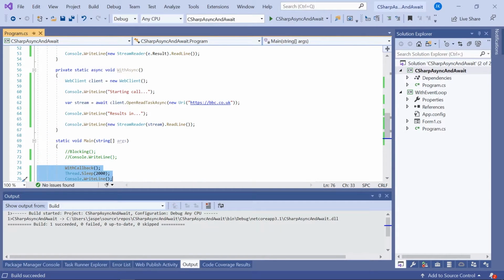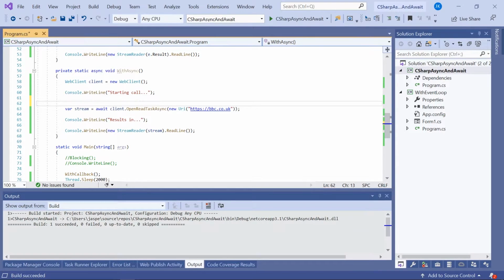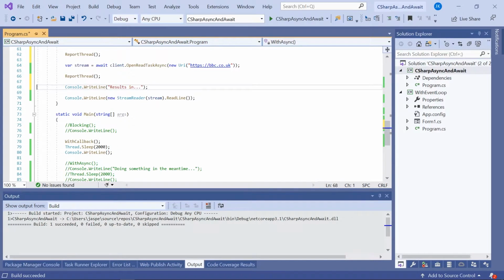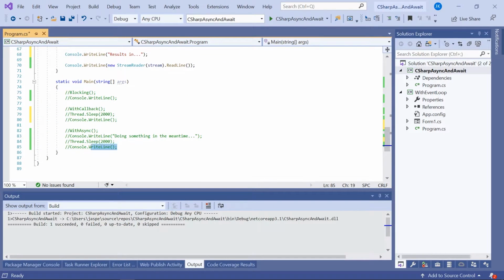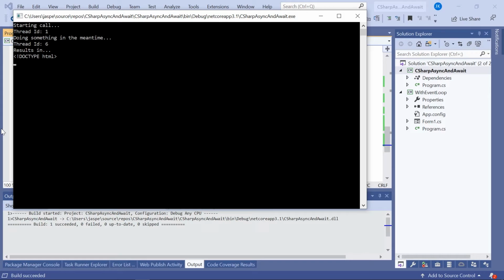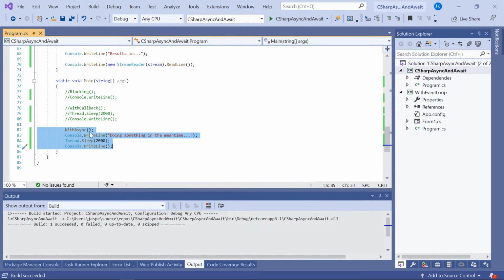And that's exactly the same if we use the with async version. So if I put a report thread before and after in there and run that, then we can see again they're in different threads, even though they're in the same function.